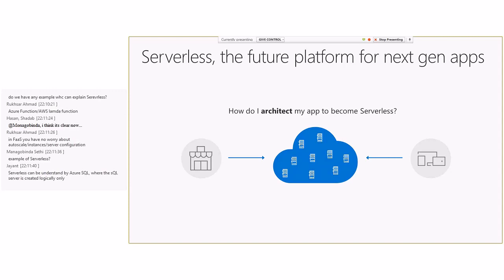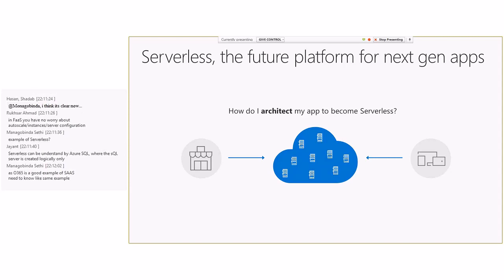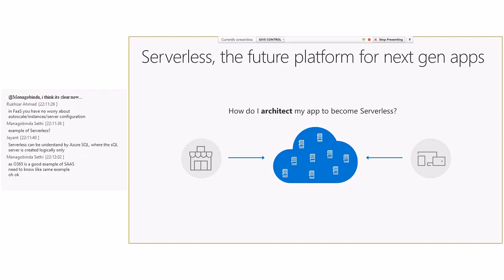They are asking for examples of serverless. You are going to cover it in the upcoming slides. Of course. In our previous sessions, we covered Logic Apps. Today we are going to cover Azure Functions and then Event Grid. These are the examples of your serverless architecture. Hope I have answered this question.